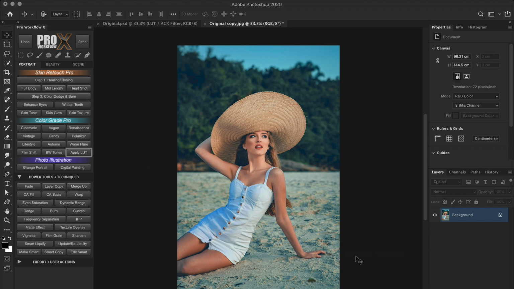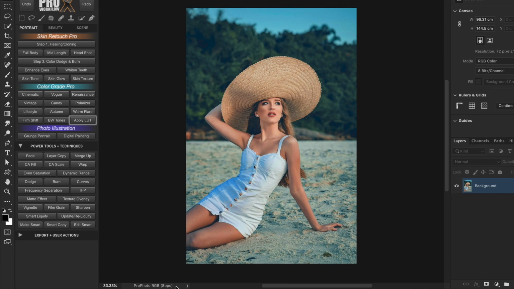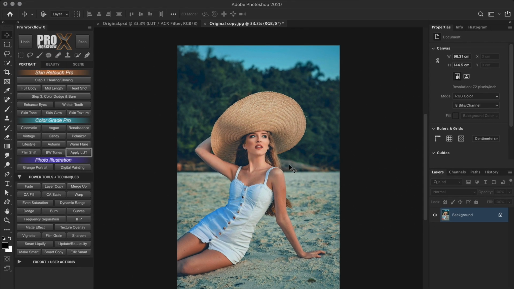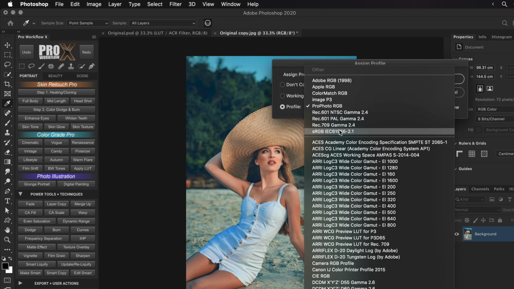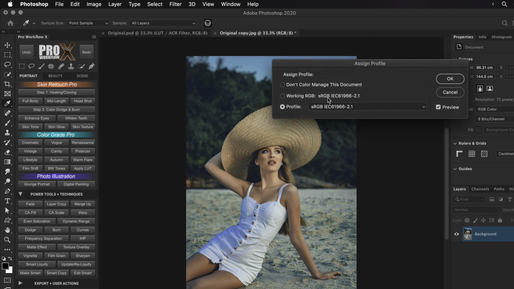Now, if you're working in Adobe RGB or Profoto RGB like this image here, then during export, you need to decide where you are going to display it. If it is for the web, you will have to convert it to sRGB, which is the preferred color space of web display devices. So if I don't convert this Profoto RGB to sRGB, the colors will again look inaccurate wherever I upload it. So how do we convert our image to sRGB without messing up the colors? Because if we go and assign the profile to sRGB, our colors will look bad again, like we were seeing in the sRGB workspace of Photoshop.